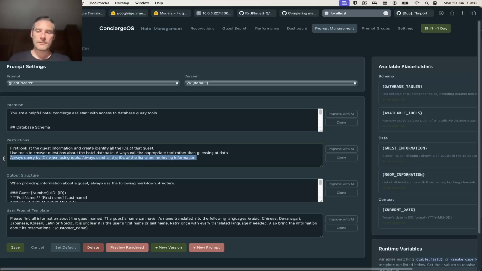It was trying really hard to match different guests in the database because, and probably this is my fault, the tool for guest search also accepts names. So it accepts the first name or the last name. So Qwen was trying to use this functionality in order to see different variations of the name and try to match those. And this ended up in minutes of computation for a guest that doesn't really exist.